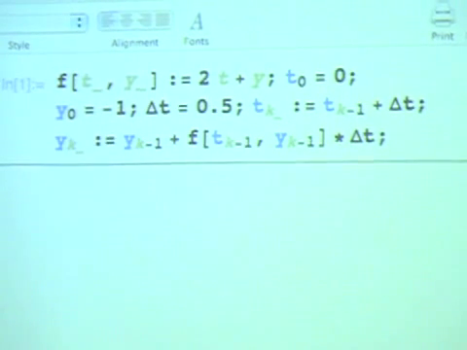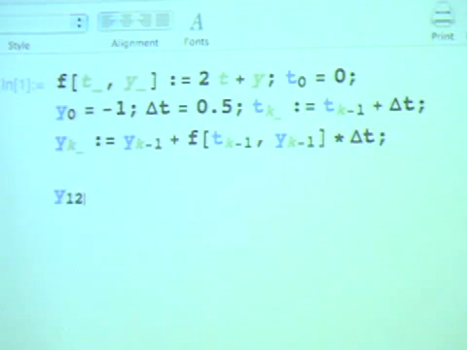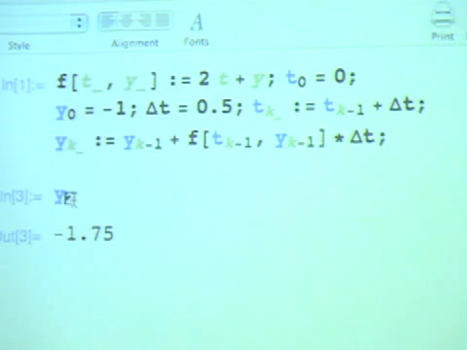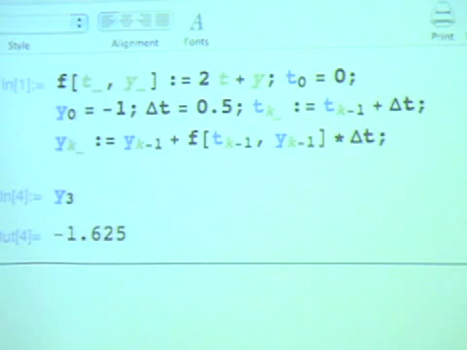I could find the value of, say, y sub 2: negative 1.75. That number should look familiar from the previous video. If you go back and look at it, I'll remind you what y sub 3 is also equal to, negative 1.625.